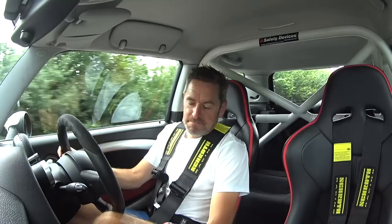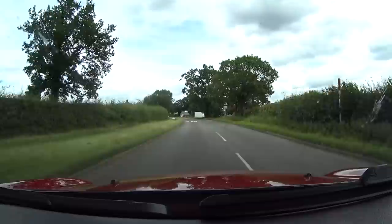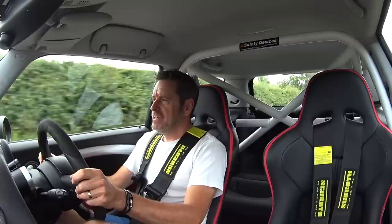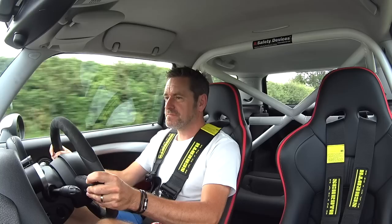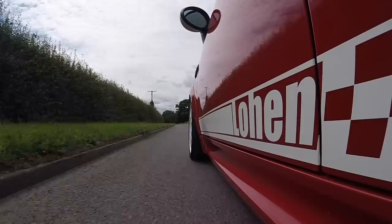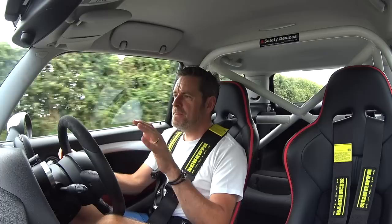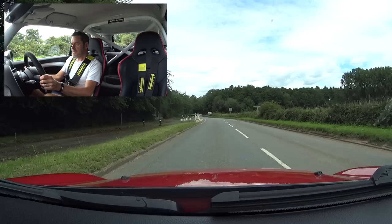Time to take a brave pill and engage the sport button. Now we have about 400 horsepower going through the front wheels, which is a lot. This is a car you really do have to pay a lot of attention to when you're on throttle — it's quite grabby on the steering wheel. But its general road manners are pretty good in terms of cornering and handling. Talking to the guys, they've set it up slightly less aggressively than my Roadster's fast road setup, just to fend off any potential lift-off oversteer given all that power.